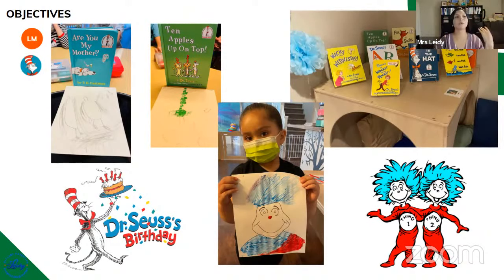Yesterday we also read the book called Are You My Mother? — which many of you have read. It's one of my favorite books. One child was so happy and wanted to express how she feels, and this is what she created. We were also talking about Thing One and Thing Two. We did a messy activity where the kids were able to just paint and get messy. Thing One needed some hair, so this is what her expression looked like.